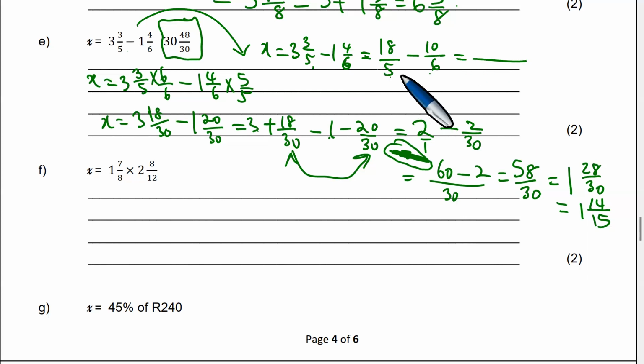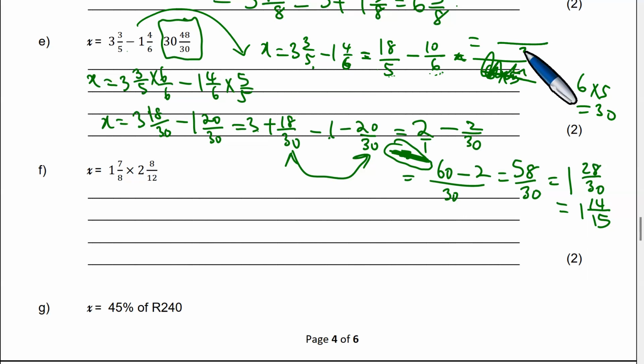Then you look for the lowest common denominator, which is like 6 by 5. And 6 by 5 is what? Is 30. Right, so if you want, you can just write 30 here. So 30 divided by 5 is what? 6. Yeah. Then you're going to see you have 6 by 18, minus 30 divided by 6 is 5. Then you're going to have 5 by 10.